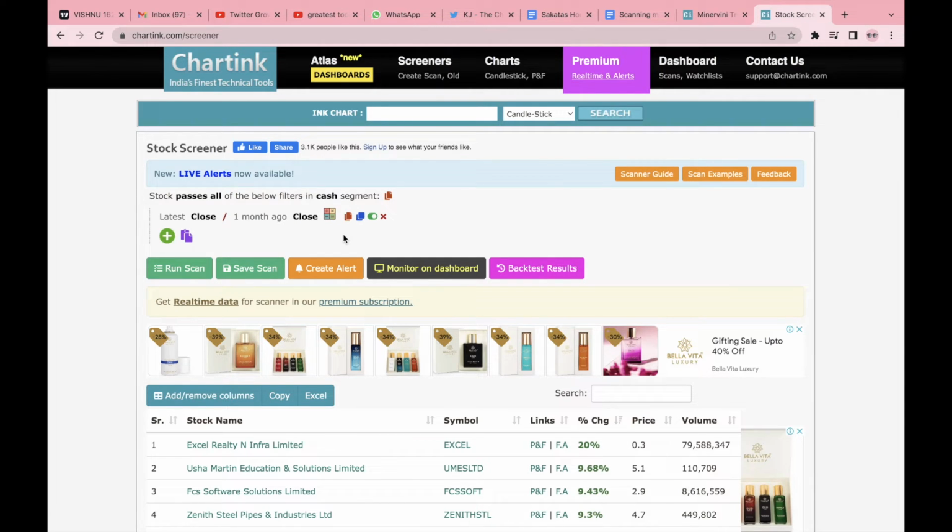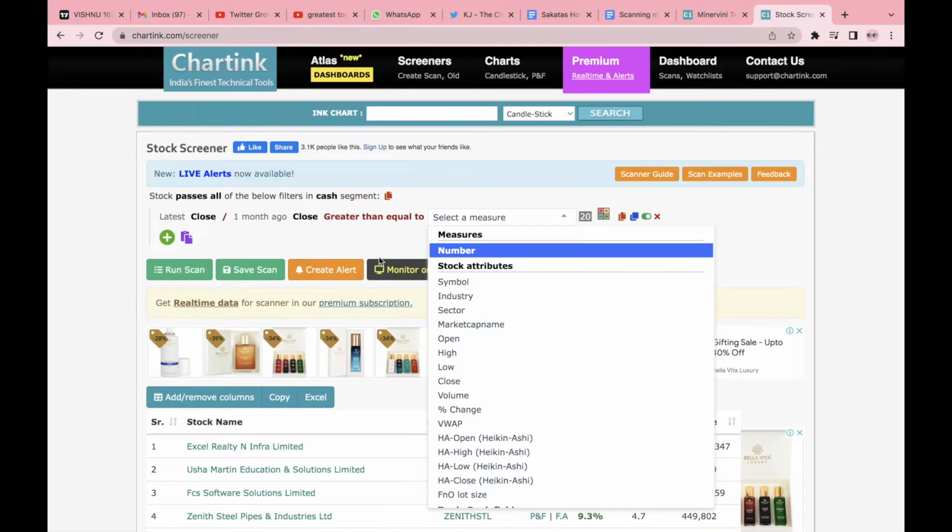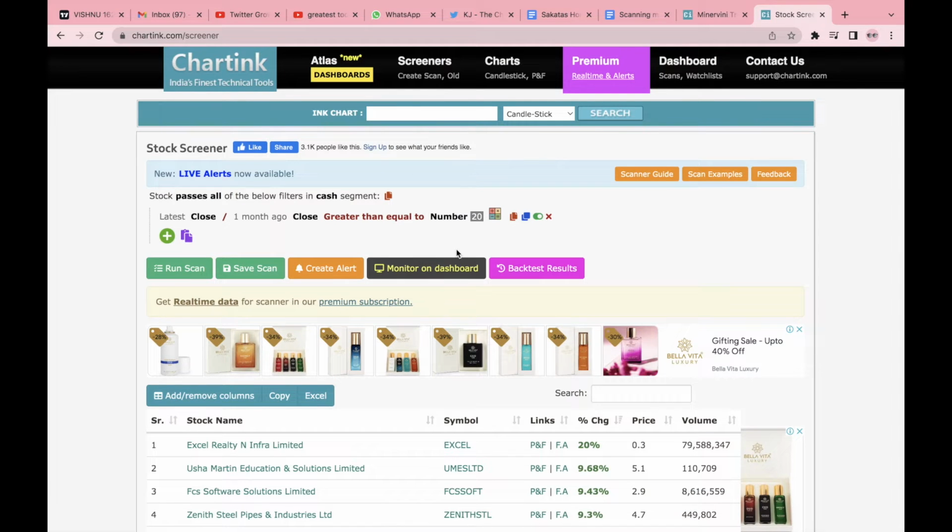So if you want to find any stock which has doubled in 1 month, how do we write it in here? We will say that close divided by 1 month ago close is greater than or equal to 2, right?